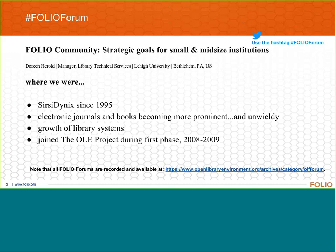Duke University had issued a call looking for partners to be involved in the OLE project. They had received a grant from the Andrew W. Mellon Foundation and were looking for additional libraries to join them in making that first step of just trying to determine if there's a feasibility to developing an open library environment, an open source library system.